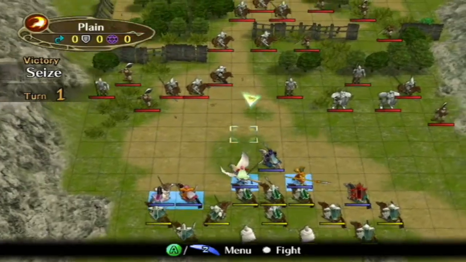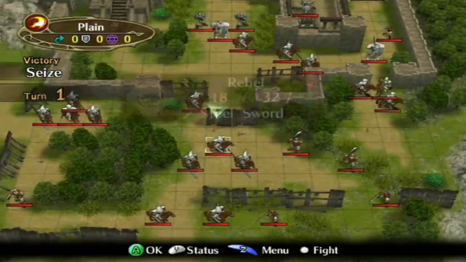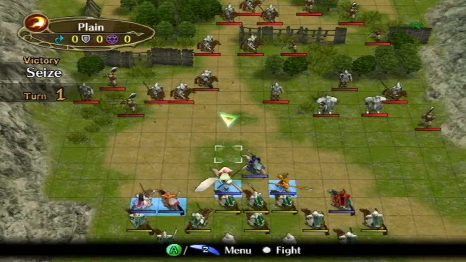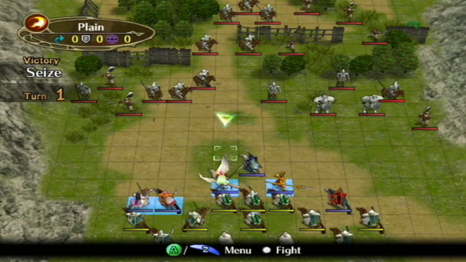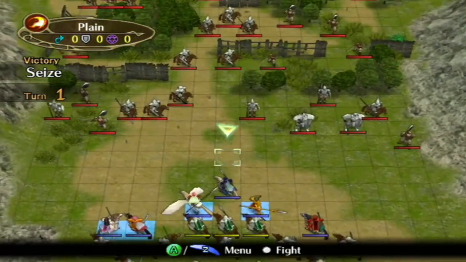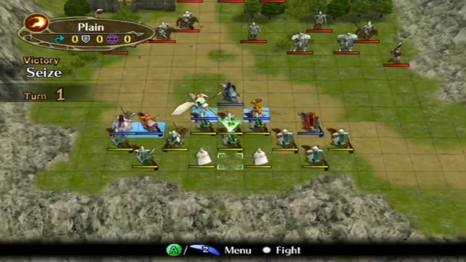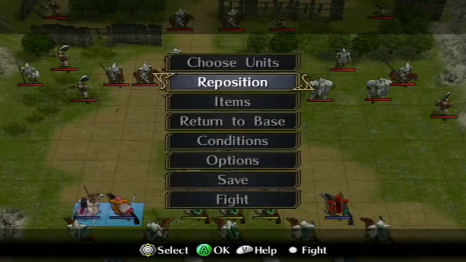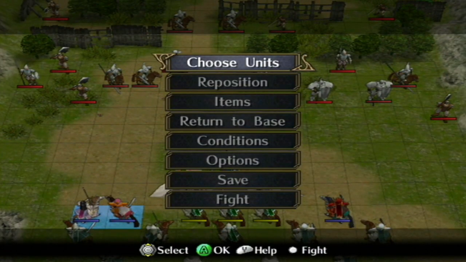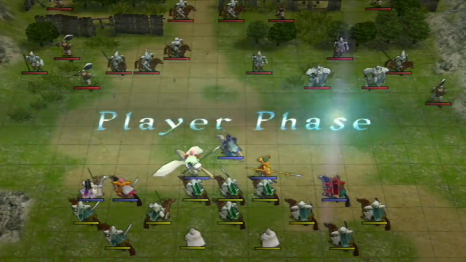And I'm actually going to be mainly just using Geoffrey and Kieran for this map. I know that seems weird. I will try and have everyone else fight at least once, but because we're not trying to kill any enemies, yeah, I'm going to just want to rush forward, and essentially I'm going to be speedrunning this chapter. Well, to the best of my ability, speedrunning. I'm not really that good at Fire Emblem speedrunning. I think we're fine here. Let's go.